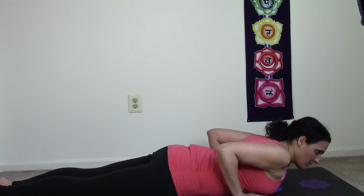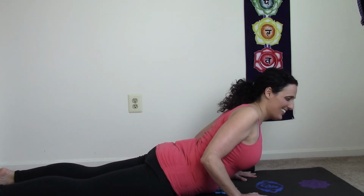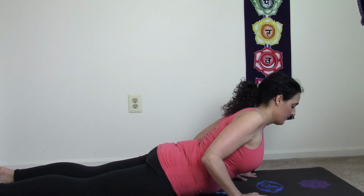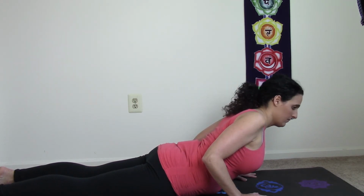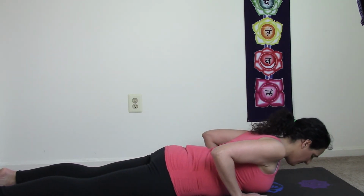Big toes touching. Squeeze your bottom, pubic bone comes toward the mat, elbows in, shoulders back, lift into the Cobra and hold it here. Breathe deep. And allow yourself to come gently back down.